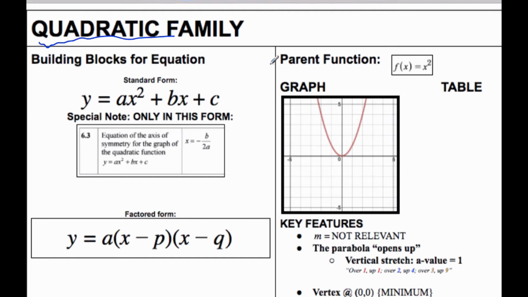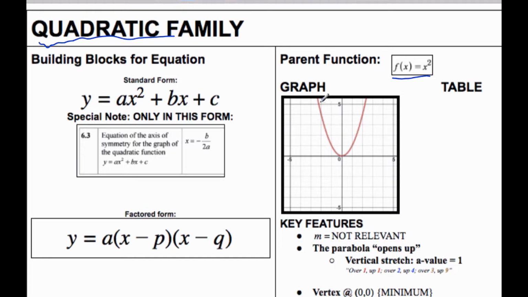I'm going to give you a quick introduction to these things called the quadratic family, which we've worked a lot with. And you should recognize that f of x equals x squared means it's quadratic. Whenever we have some kind of an x squared, it is the quadratic, and this is what we call a parent function. We take this and then we change it, we move it around, we stretch it, and so on.